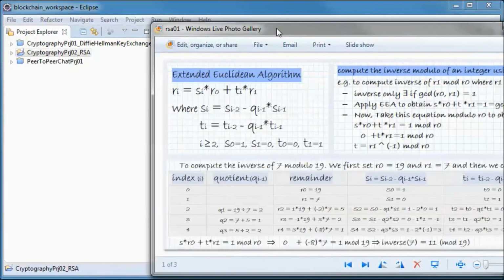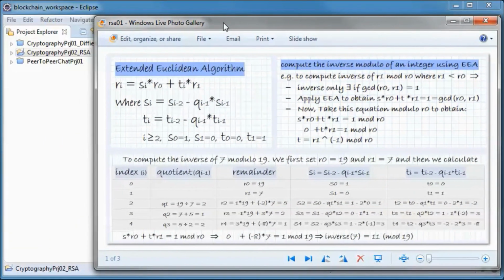Now before proceeding with the code, let's do a quick introduction. So this is the extended Euclidean algorithm, and it is used to compute the inverse modulo of an integer. So for example, to compute the inverse of R1 mod R0, where R1 is smaller than R0, that inverse only exists if the greatest common divisor of R0 and R1 is equal to 1.